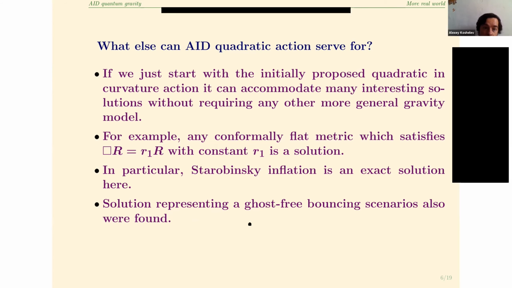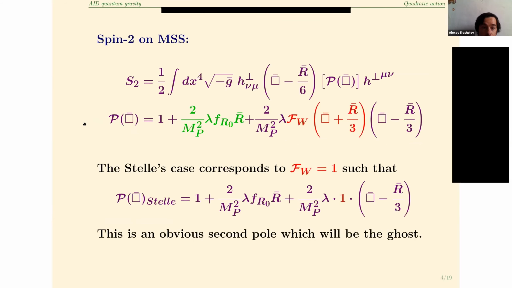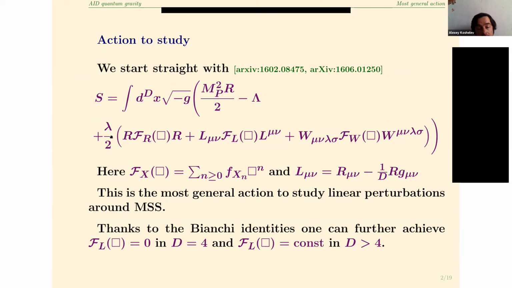But for the time being, I propose the idea. The idea is the following. Having quite seriously advocated this action for maximally symmetric spacetimes, I want to ask a question: what will happen if we consider this action generically, and consider it as a starting point to quantize gravity? So in some sense, I want to say that this action is perhaps everything I need to quantize gravity.